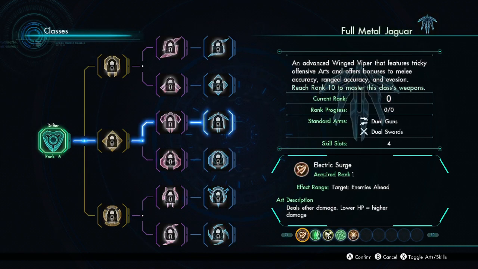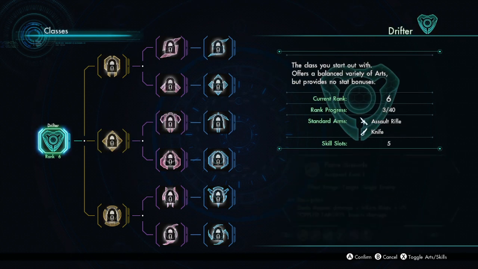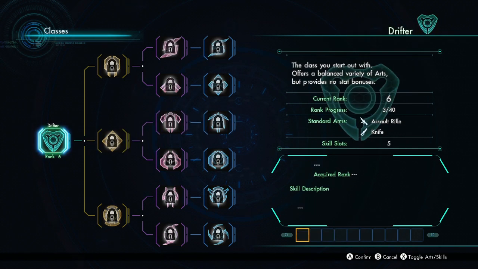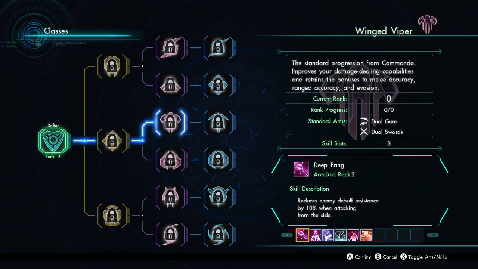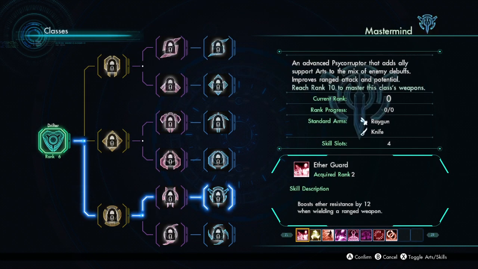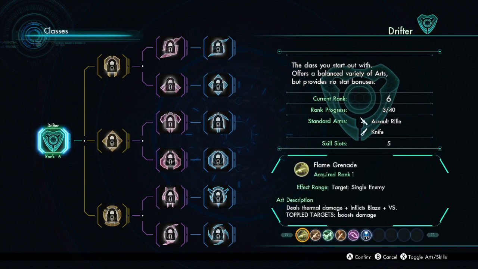Or even if you're going full tilt on skills, you can go back to Drifter and have 5 different skill slots. You'll see Drifter has no skills, but once you start bringing in all the skills from everything else, having 5 slots to work with out the gate is pretty big. Like I said, lots of customization and mix and match as you get going.